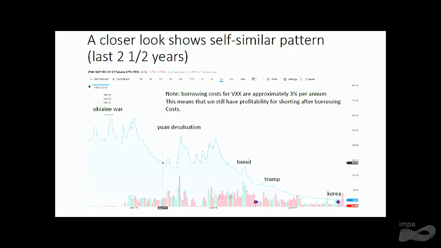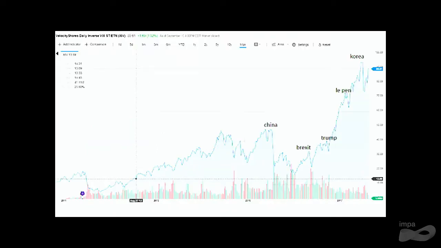And this is why the borrowing costs are only 3%. You can short this, there's a lot of short out there. No problem with shorting. The problem is not shorting. The problem is volatility. Or the problem is your mind, that you think something bad's going to happen. What is the problem? Well, let's go more.